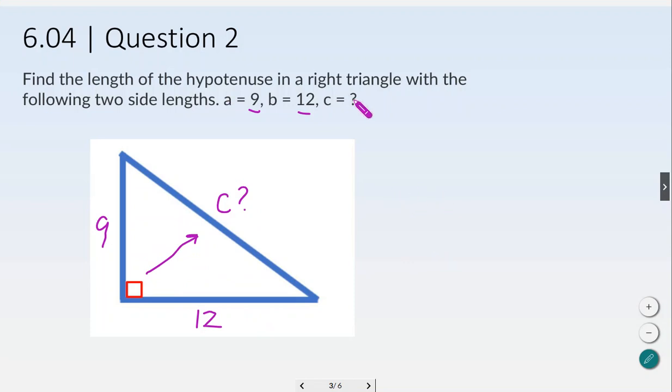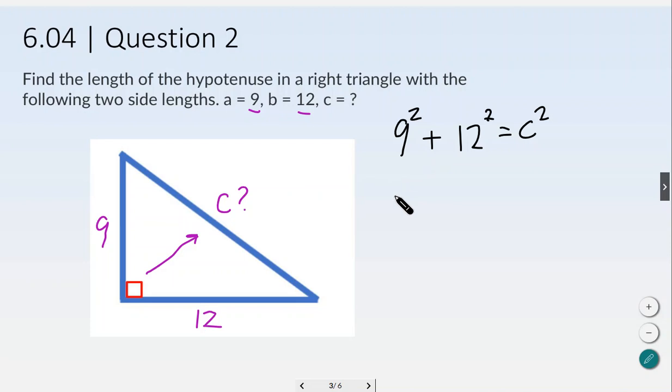All right, so now we just plug it into the formula. And this one is a little nicer on us, and you'll see why. So we take our A number, again, formula is A squared plus B squared equals C squared. So my A number is 9, so I'm going to square that number, plus B squared, B is 12, I'm going to square that number, and then equals C squared. So we don't know what C squared is at this point in time. Okay, so now let's just solve it.